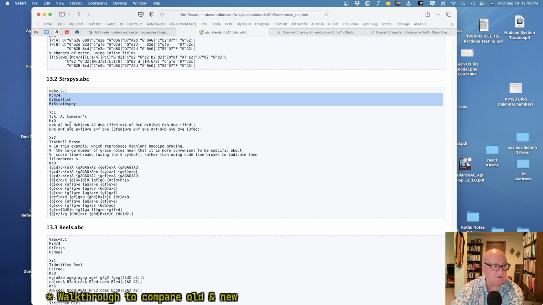So by default, they're all 4/4 meter, Scottish origin, and the rhythm is Strathspey, which I think is ba-bum, ba-bum, ba-bum kind of thing. It's kind of like a 16th note followed by a dotted eighth kind of thing. All right.